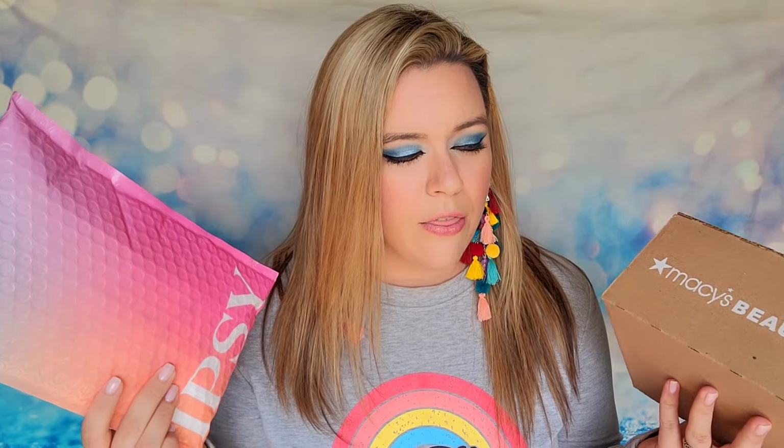Now, these subscriptions are very similar to one another. They both are relatively about the same price. Ipsy costs about $1 more each month. You will receive sample-sized beauty items each month with these subscriptions. So I always find that it's just fun to compare them since they're so close to one another. Lately, I feel like Macy's has been giving Ipsy the win. Like, they've just been giving them a silver platter saying, here you go, you win. So let's get down to it, shall we?